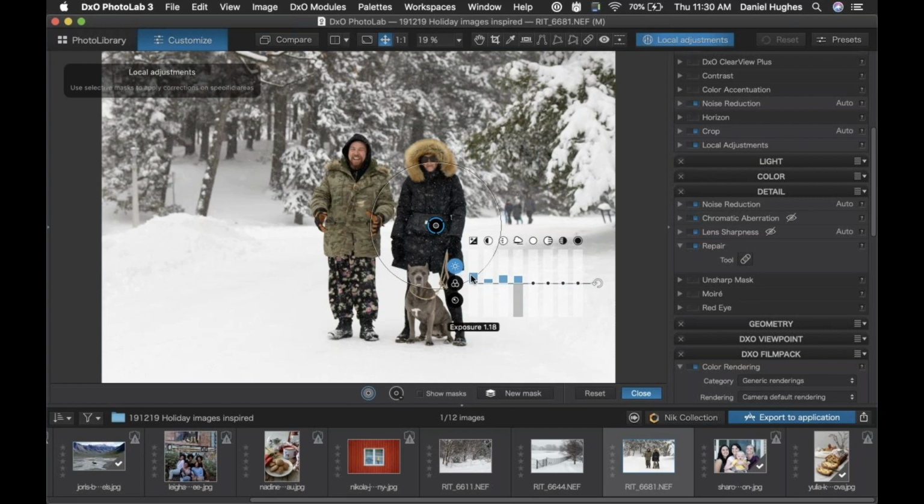And I've just used the exposure adjustment, a little bit of contrast, a little bit of micro contrast, which is going to bring that texture out. It's what's sort of exaggerating the snow that you can see in front of Sarah's jacket. And then the clear view plus, which is also going to exaggerate the snow that's sitting there in front of her jacket.